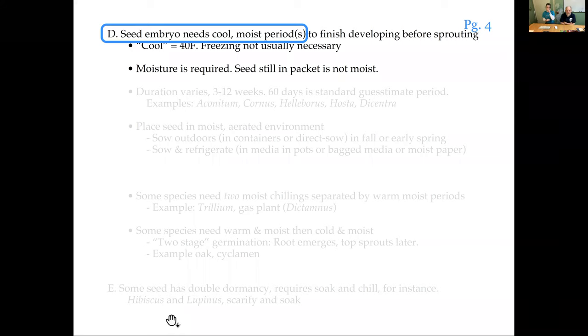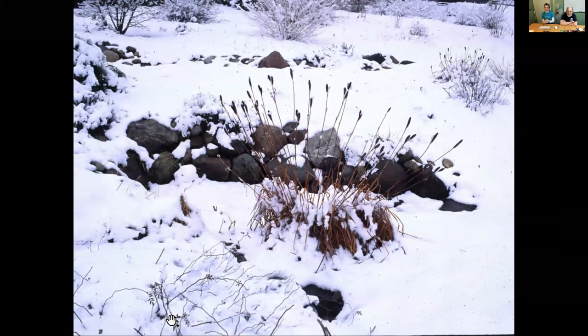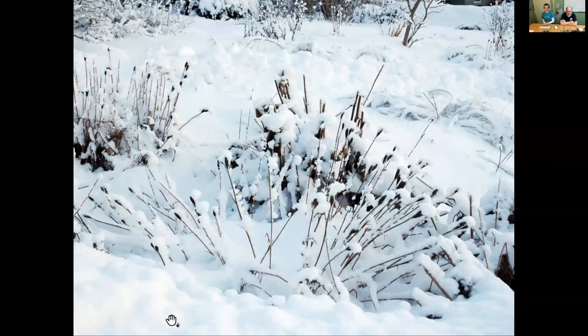A lot of seed needs a cool, moist period, usually 30 to 90 days. It depends on the species, but 30 days is kind of a minimum at 40 degrees, moist. You don't have to freeze it. I used to put the seed packets in the freezer, and then I realized they're dry, so it doesn't work, and freezing is not necessary, but moisture is required, which is what happens out there to the iris. They sit there cold, accumulating moisture and breaking down until finally they drop out and can start the next year.